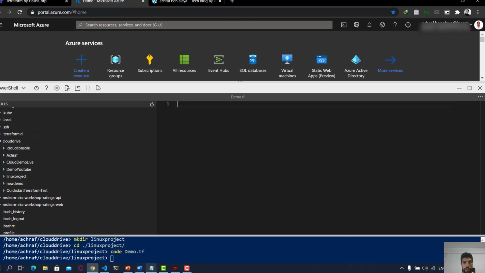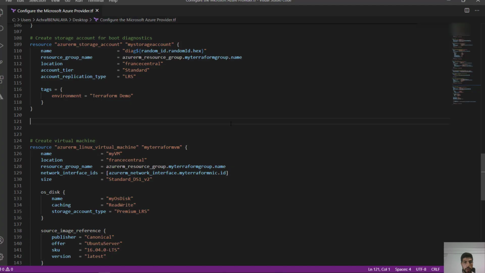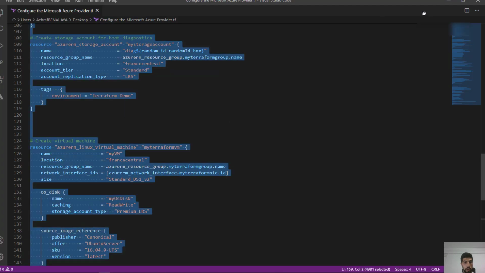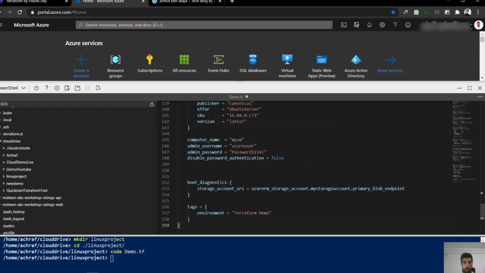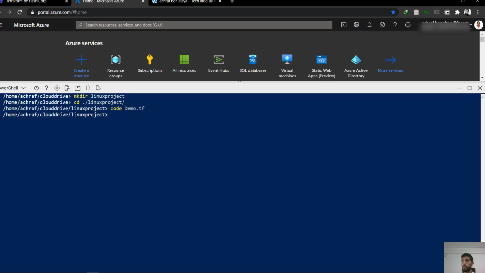Cool, we have our file here. Let's copy this configuration. Let's paste it here. Let's save it and close it. Cool. Now, as usual, we are going to paste Terraform in it.